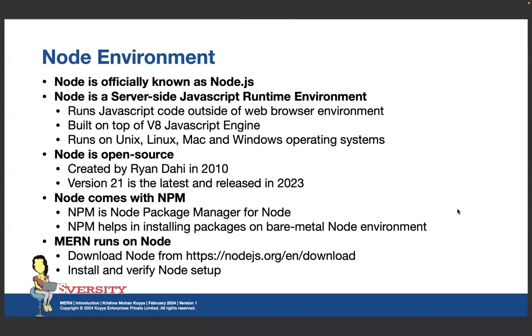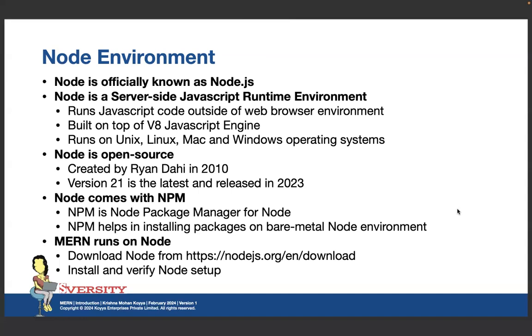Ultimately, it is the V8 JavaScript engine, as of the time of writing this session. V8 is the JavaScript engine which runs both in the browsers as well as in the Node environment. That is the one which actually provides the JavaScript flavor for us. If you are running on a Unix machine, Linux, Mac, or Windows, Node is available on all of them. So don't worry about it.